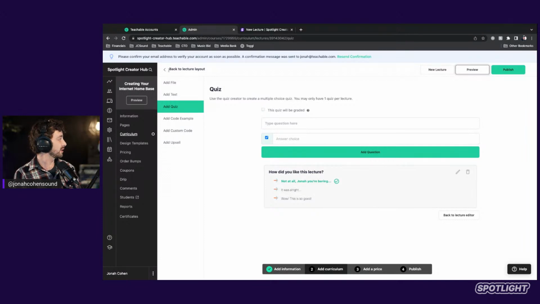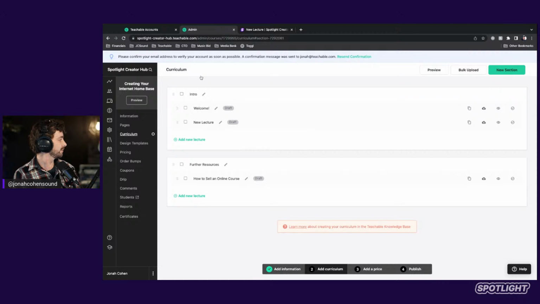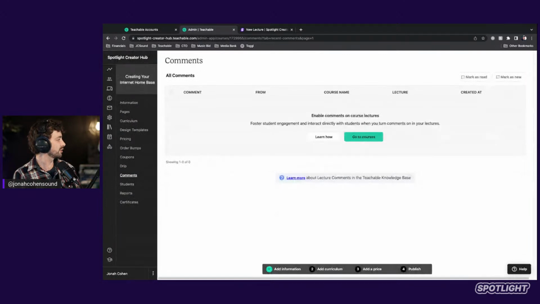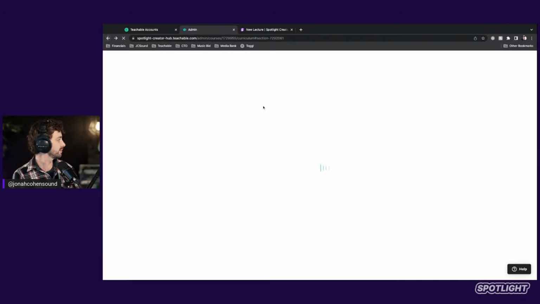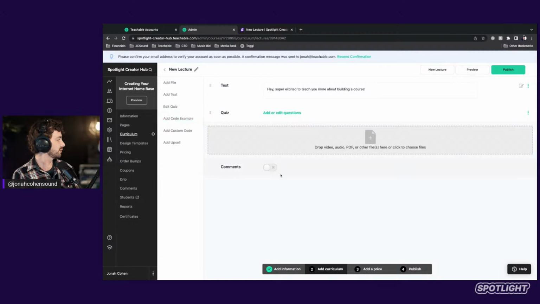So if we go back to our lecture editor here and comments, you'll have the section. You need to enable comments on course lectures. So you have to go to your course, to a lecture, and enable those comments right here.